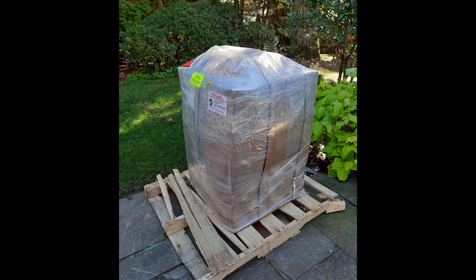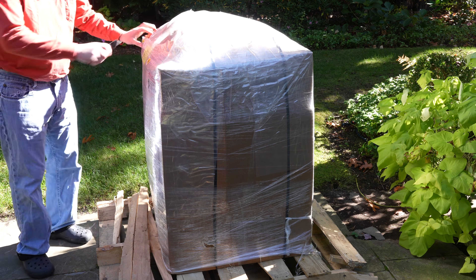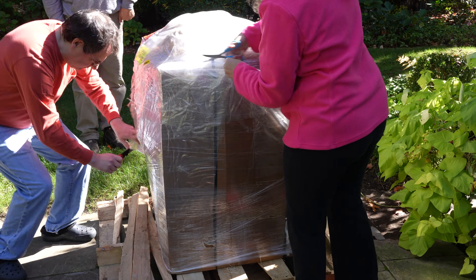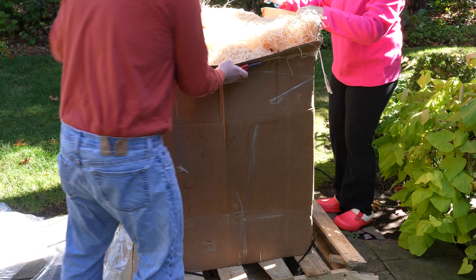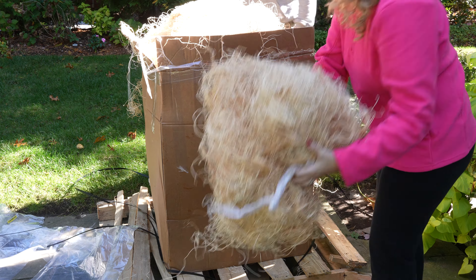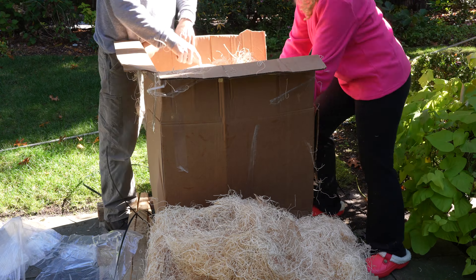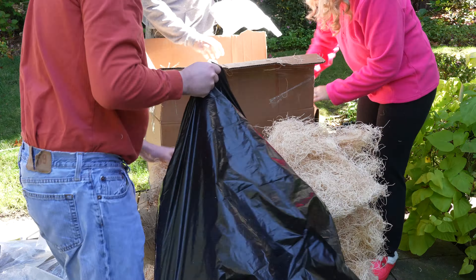As this big pallet sat out front, we weren't quite sure what we were going to do. We were so fortunate that Mike, our sprinkler guy who runs Galaxy Sprinklers and takes care of our irrigation system, had already run the water line out to where the fountain was going to be. He happened to call to say he was ready to drain and turn off our irrigation for the winter and was willing to help unpack and move the big heavy fountain. Shout out to Mike for your help! We decided to unpack the fountain, put it in the garden so I could take some pictures, and then store it in the shed for the winter before hooking it up.